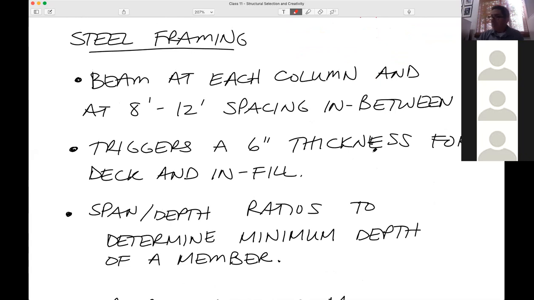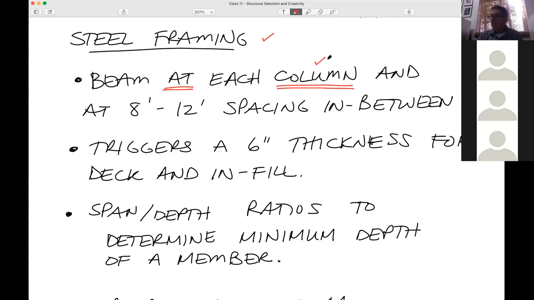Steel framing, just very quickly, beams. This came up a little bit on homework 2, but those want to be at columns. That's part of what the grid spacing is for.